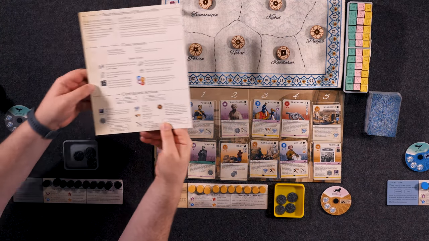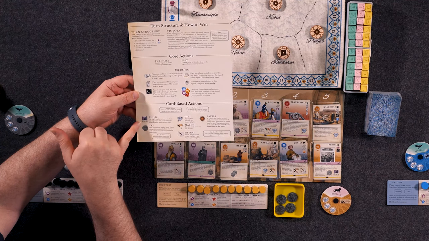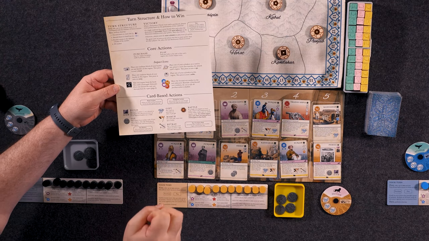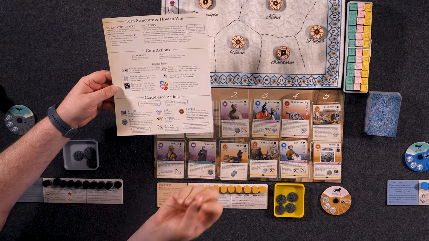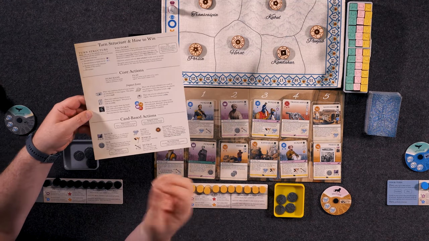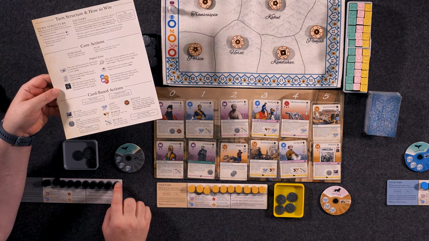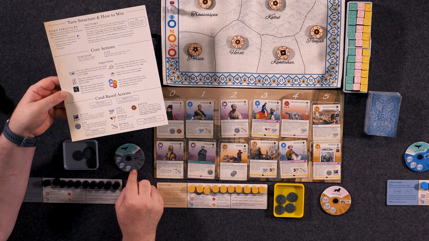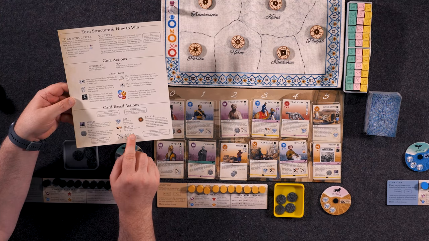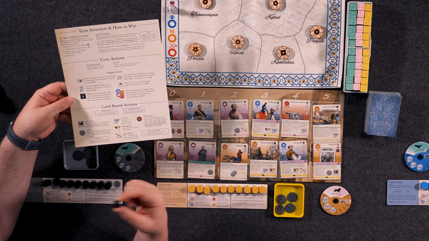Then the card-based actions: you can build either an army or a road, but it costs you 2, 4, or 6. You can tax. You can either take the money from the market, or if you control a region, you can take it from someone else who has a card associated with that region. Gift allows you to place one of your tokens here, and that gives you more influence points in case of a dominance check. March: for each one of these flags, you can move one of your spies.